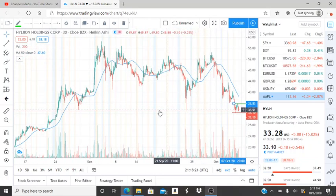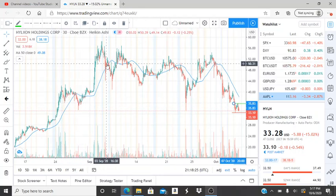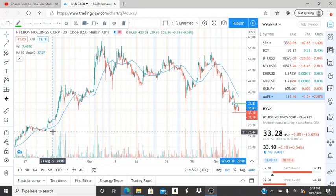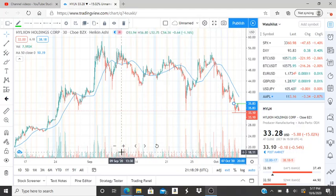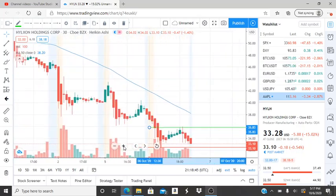But if that gets broken through, this will start to see newer support levels and newer lows, because $33 and some change, and up here as well before that bullish run leveled off and continued, $33 was a very important number. The next one after that would be way down here at 27, and that's something to not worry about right now, but to keep in mind. We'll go into more detail about that later on if this continues to hit newer lows. But right now it slightly crossed that 33 and some change mark, and we're at 33.10.